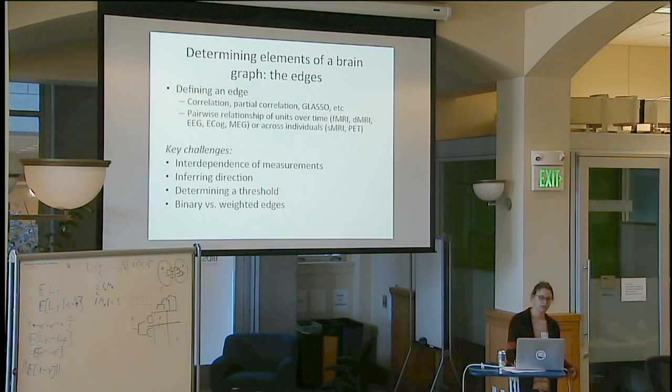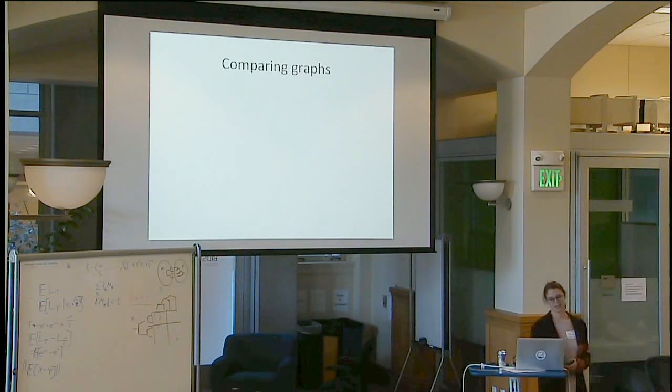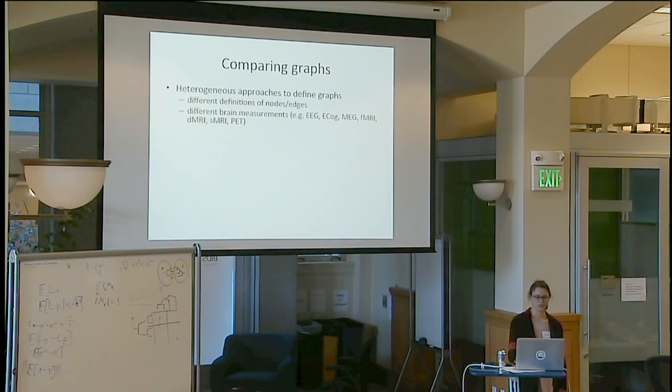All of these I mostly introduced just to preempt the next challenge, which is how to compare the graphs. Researchers define graphs in all these different ways. They use different analyses; some use partial correlation, some use correlation. There are different modalities. So there are all these different factors going in, and then they're trying to say some general insight about brain function, but now there are all of these different sized graphs constructed in many different ways. That makes it very hard to compare them.